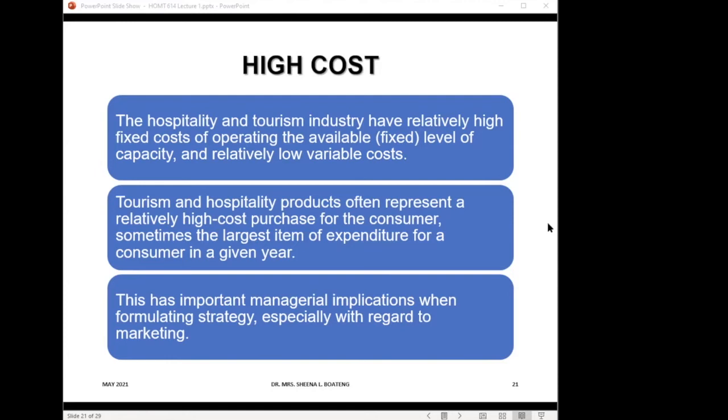However, on the part of the customer, how do they offset these high costs they are incurring? It is the job of the institutions that are offering services to customers in this sector to market themselves in a manner that will convince consumers of the value they are going to get from the high expenditure they are putting in. So if you are selling the customer a certain image in your promotions, in your videos, in the pictures on your website, they need to be commensurate to what the customer or tourist actually experiences once they get to the destination, given the high element of cost involved in getting there.